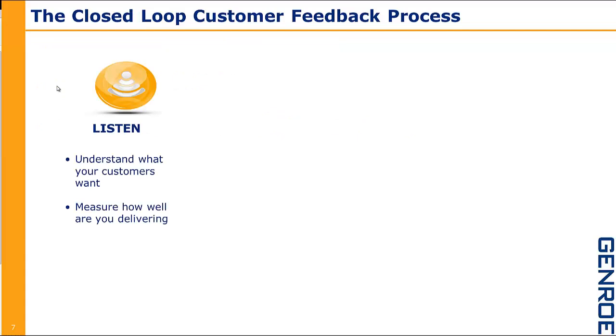Firstly, I just wanted to talk a little bit about exactly what the closed-loop customer feedback process is. I just want to talk about each of the steps for a few seconds, just to put the root cause analysis and the 5 whys process into context. So the closed-loop process has a few different elements. It has a listen element. This is where you survey your customers and listen to what they're saying, collect information. This might be your Net Promoter Score data collection. This might be data collection of all sorts of different approaches. But this is where you listen to customers and understand exactly what they're telling you.